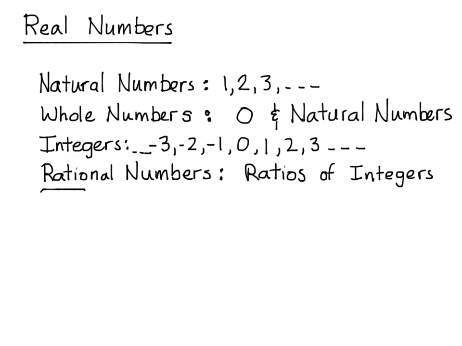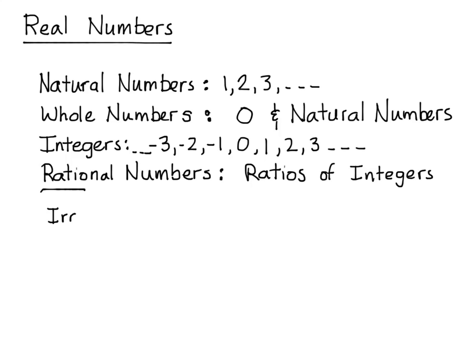Now, just because a number isn't represented as a ratio doesn't mean that it's not a rational number. So all natural numbers, all whole numbers, and all integers are rational numbers as well, because you can represent them as a ratio. For example, the natural number 3 over 1 is exactly the same number, it's just represented differently. 3 by itself is a rational number, because it can be represented as the ratio of numbers. So that's different than saying rational numbers are represented as fractions. They're not. The fact that they can be represented as fractions makes them a rational number.